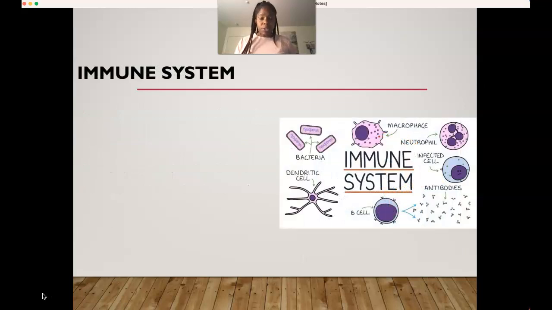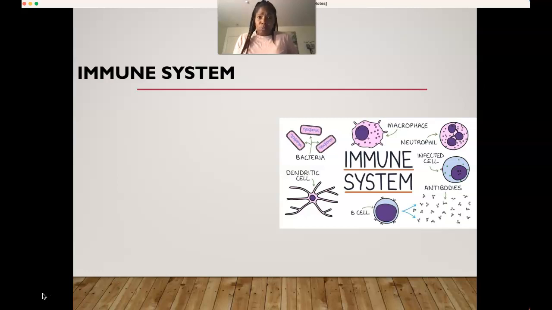So your immune system, as you all know, is a natural system which usually is capable of attacking and destroying most microorganisms that might enter into our system, right? It's a pretty resilient system. Very thankful for that. Even when we get the common cold, it works to fight off the virus that's in our body.